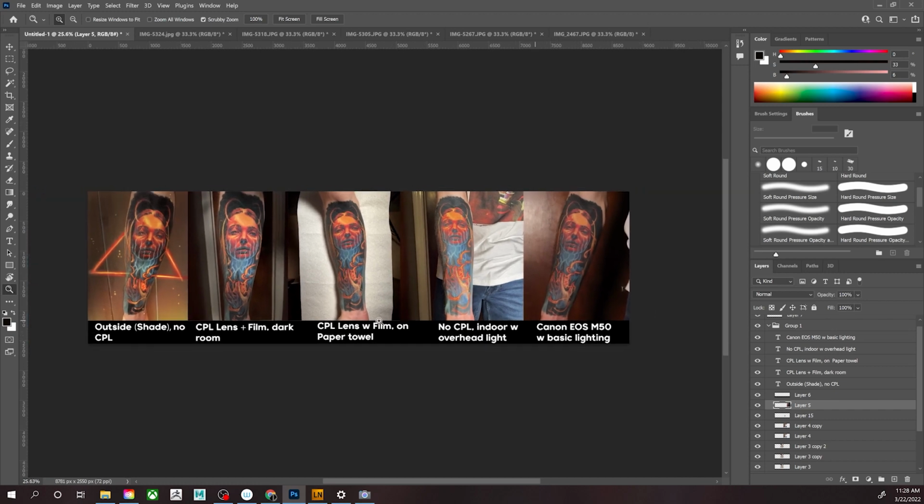Once again, the photos that we take of our work are almost as important as the work itself, because the way you're going to get new clients is they're going to see your work online or wherever, and they're going to be interested in it. So we really do want to put our best foot forward and have the best representation of our work possible out there. That's why it's important to understand editing and not overdo it, and understand taking good pictures, and set yourself up for success.